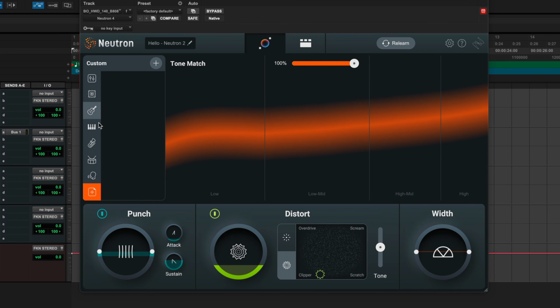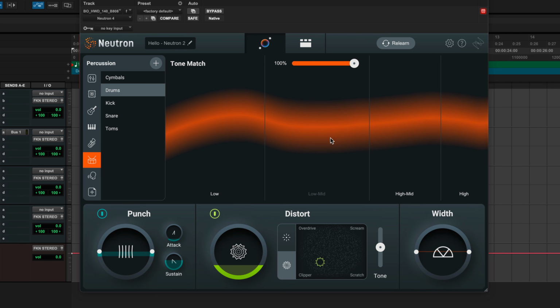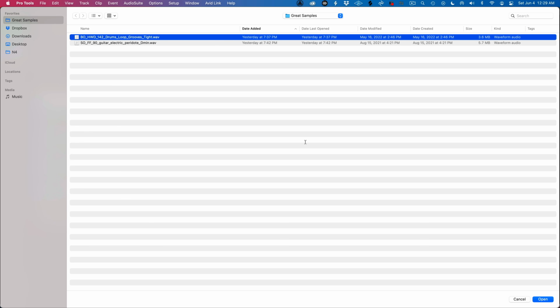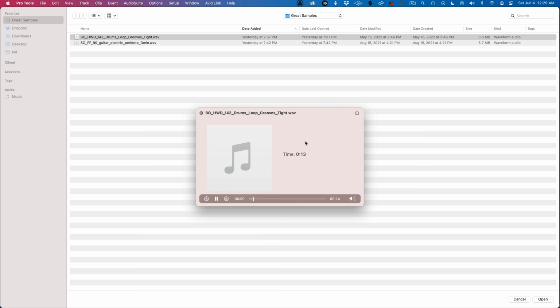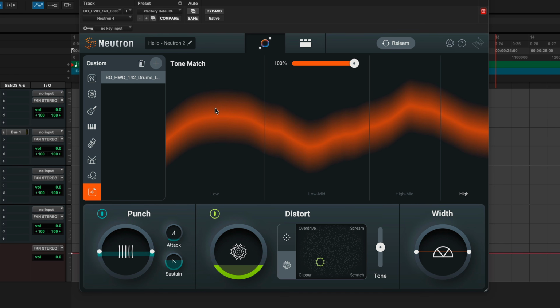So before we get too deep, I just want to remind you again of what this drums target looks like that we start off with in Neutron 4. Not too hyped here on the top end, but let's bring in this target. Once again, here's what it sounds like. And now it opens up and we get this new orange target. And look how hyped the high mids are. Nice and bright. The low end is a bit more voluminous too.